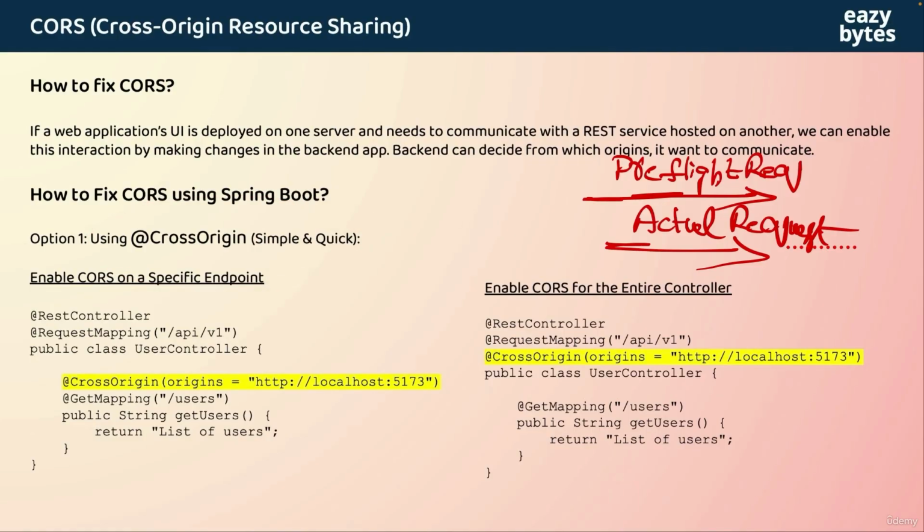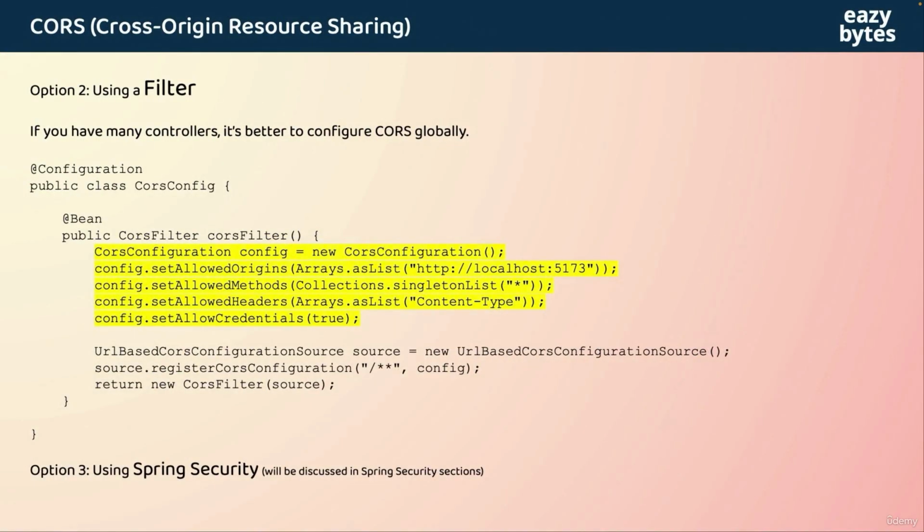But in real applications, you may have hundreds of controller classes where you might have developed hundreds of different REST APIs. Mentioning this annotation on top of all those classes will be a cumbersome and tedious process. In future, if you want to change the origin details, you need to visit all those controller classes and change in all those places. That's why for larger applications, where they have a good number of controller classes or REST API methods, there is a better approach available.